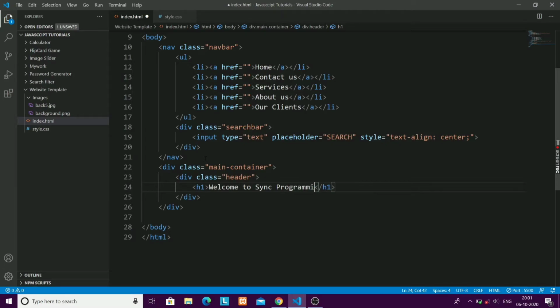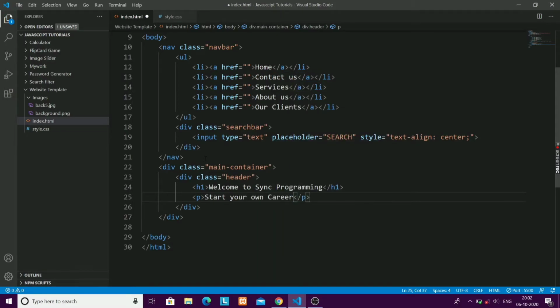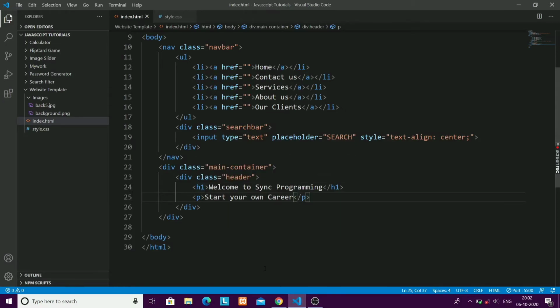After that h1 tag I will make a paragraph tag, and in this I will write start your own career. Sync means start your own career. I have just made a pretty assumption for that sync. You can choose any line that you want in your website template.